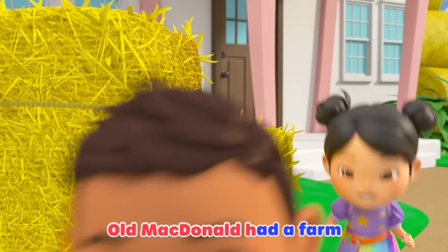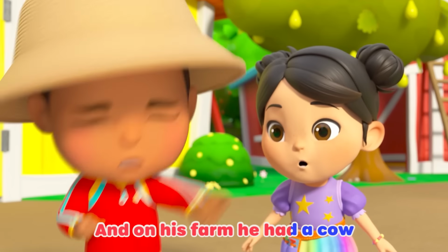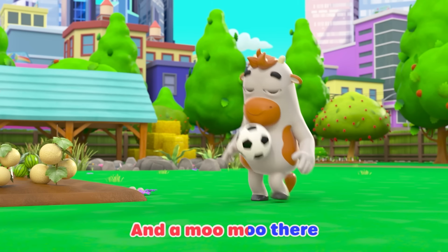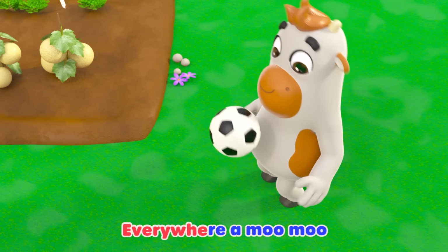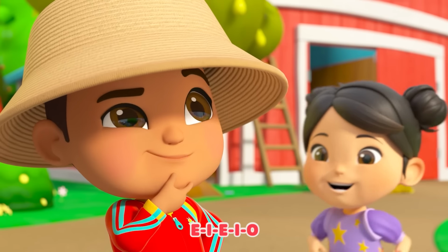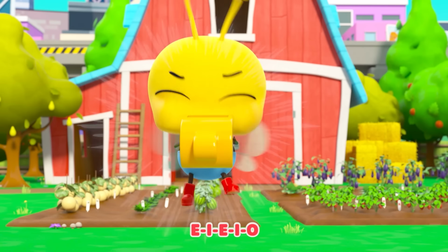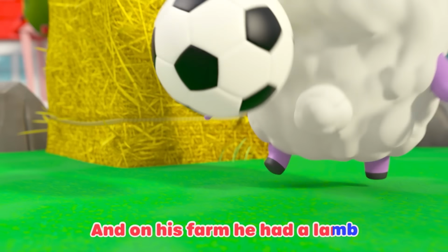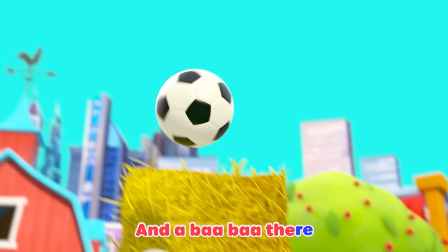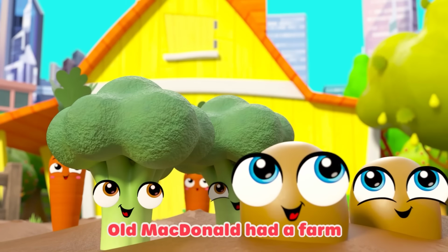Old Macdonald had a farm, E-I-E-I-O. And on his farm he had a cow, E-I-E-I-O. With a moo moo here and a moo moo there, here a moo, there a moo, everywhere a moo moo. Old Macdonald had a farm, E-I-E-I-O. Baa Baa here and a Baa Baa there. Here a Baa, there a Baa, everywhere a Baa Baa. Old Macdonald had a farm, E-I-E-I-O.